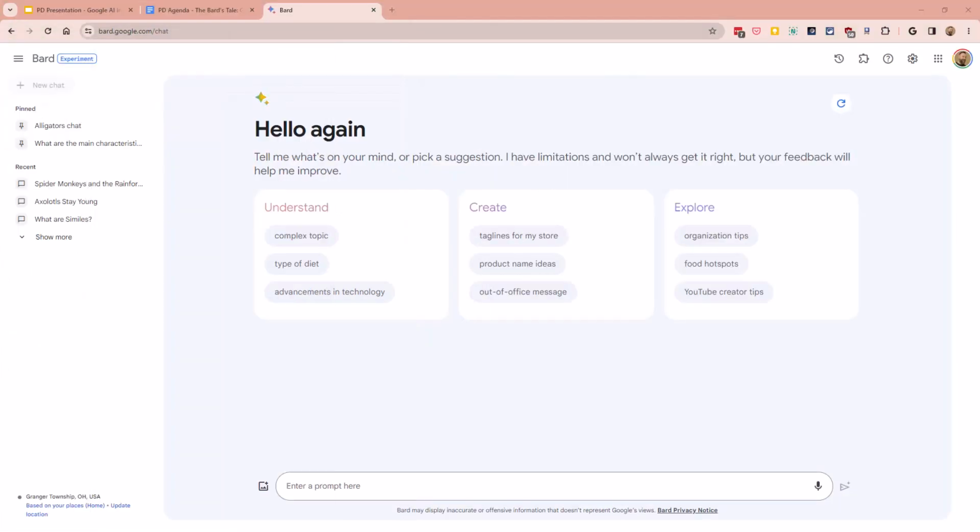So again, if you want to use Bard and your school account is saying you don't have access to it, chat with your tech folks. It's very easy for them to turn it on, and there's no concern about students accessing it because they've got the ability to micromanage how that's rolled out. But you can always just use, like I said, your regular personal Gmail account, and boom, you're in and you are ready to go.